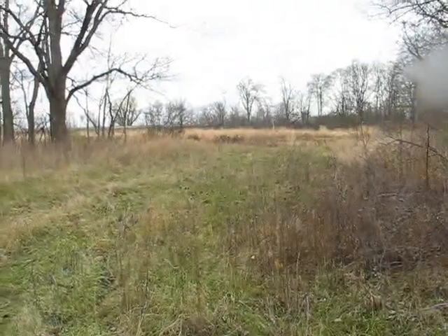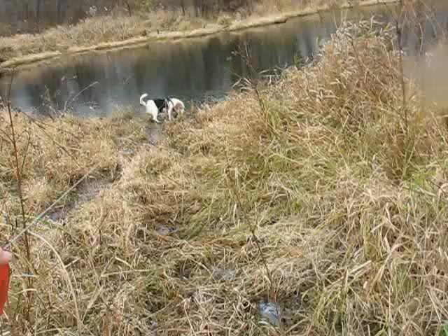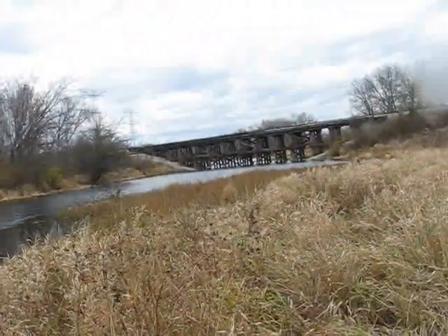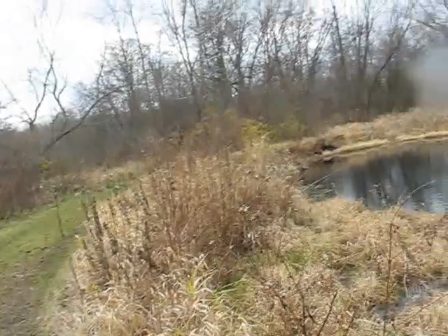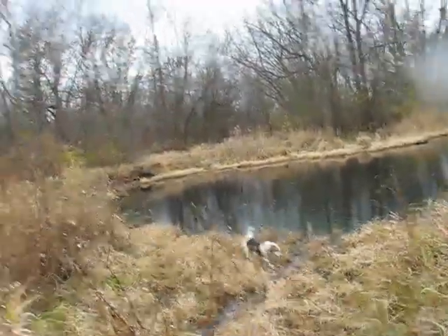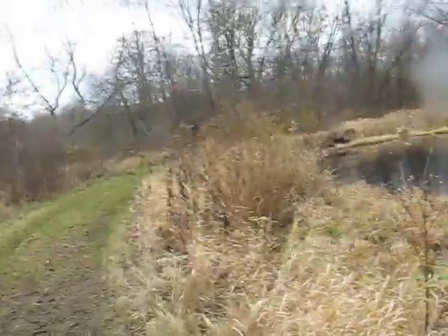Now, that appears to be the railroad up there. I think he's going out in the water again. There's a bridge that the railroad goes over. I think this is the bridge shown on the trail map — not really a bridge, it's a culvert with some dirt around it, but that's pretty common.